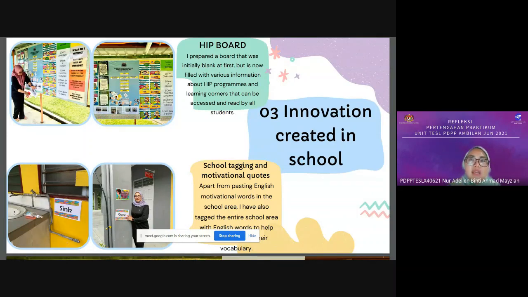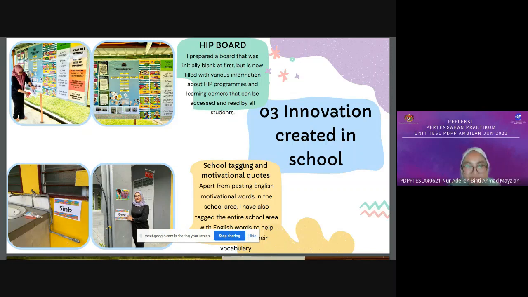So what I noticed is when we had this HRP board, I told my cooperating teacher that I wanted a board located at the walking corner, where people can stop by when they are going to the canteen. I noticed that when I set up this board, people coming to the canteen would stop by and read. And after that, teacher, I saw my photo on the board, so they were kind of proud, and they seemed really happy. So I hope that it somehow helps my students not only to look at their pictures, but also to read the different information that I have put on the information board.